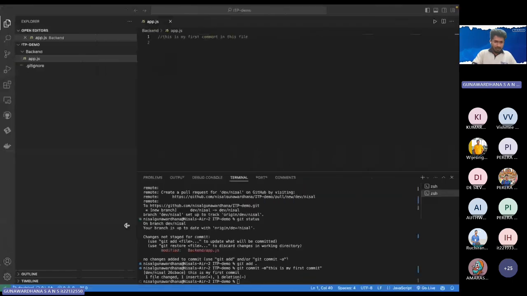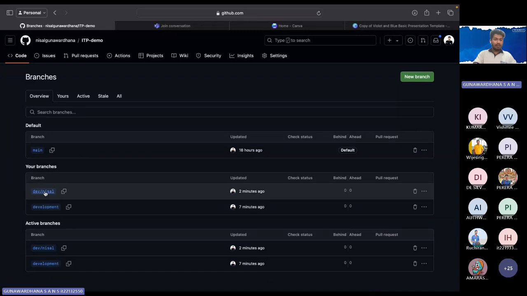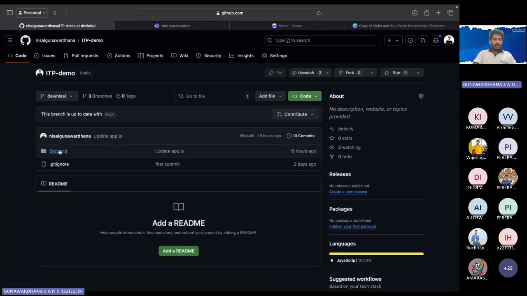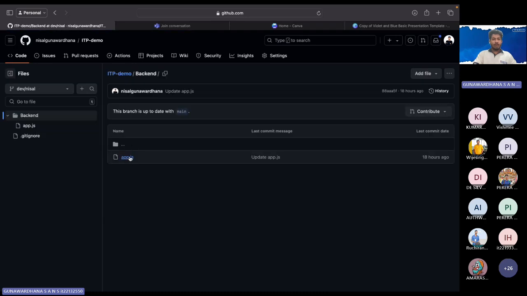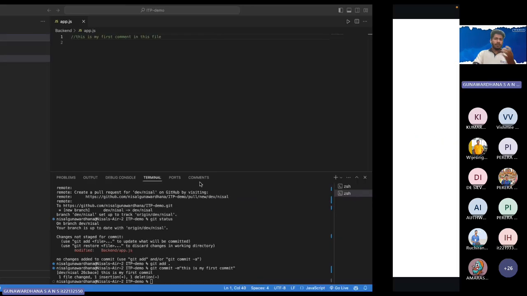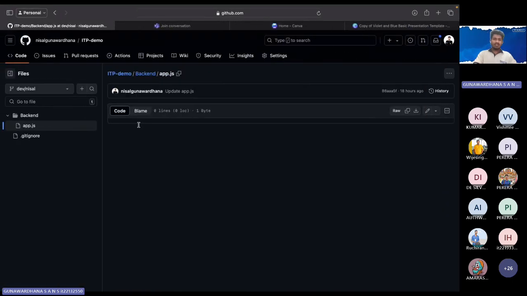Here, guys, we are working on the dev/nisal branch. So I move to GitHub, go to the dev/nisal branch, open the backend folder and open app.js. But we changed something, and here we can't see any changes.